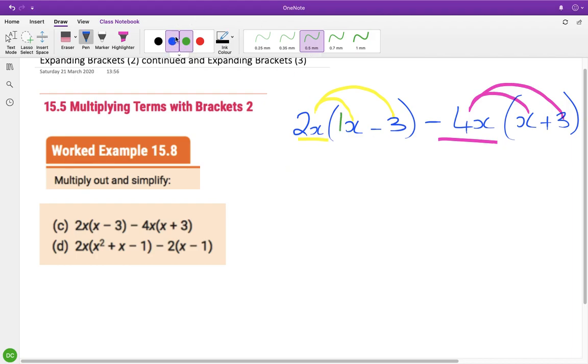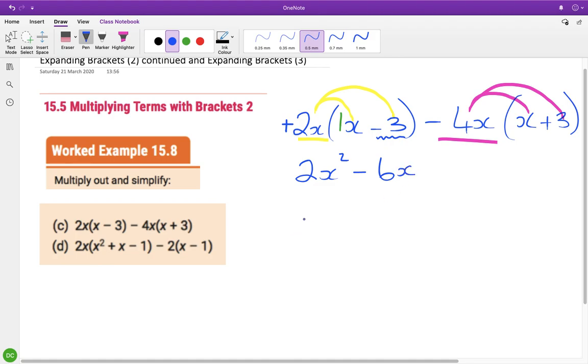Alright, so going back to the start, we have an invisible 1 here, so let's put that in. 2 times 1 is 2, and then letters, I have an x here and an x here, so I have 2 of them, so I write that as x squared. The next one then, so this 2 had no sign in front of it, which means it's positive. So when I multiply this by this here, we're talking about plus by a minus, which are different signs, so the answer is a minus. 2 by 3 is 6. This has an x and this has no letter, which means we just have an x.